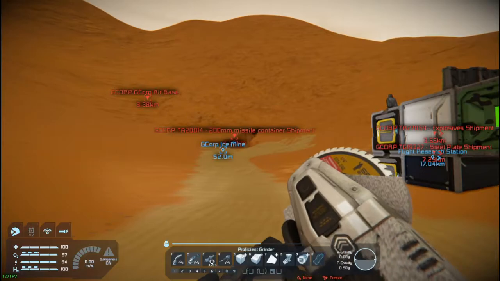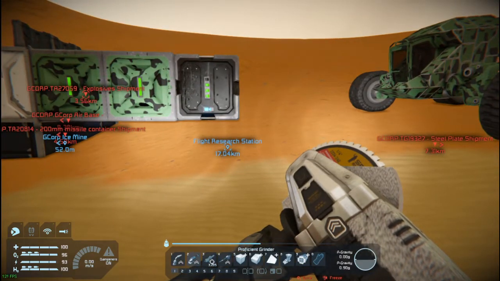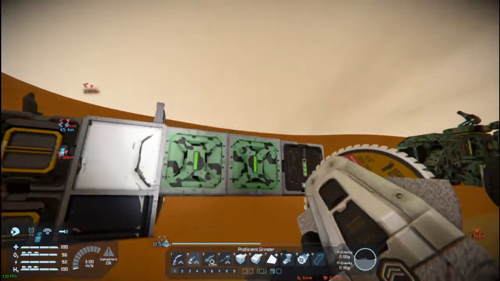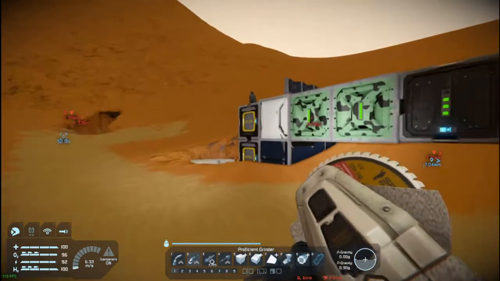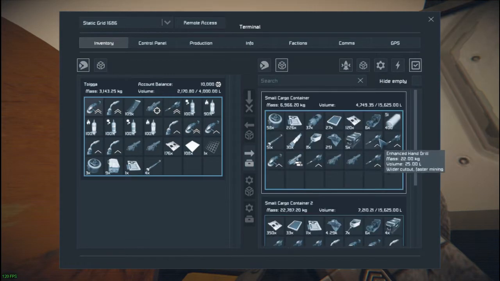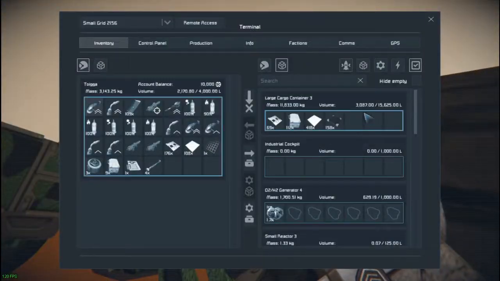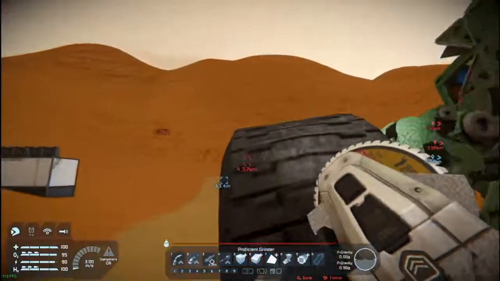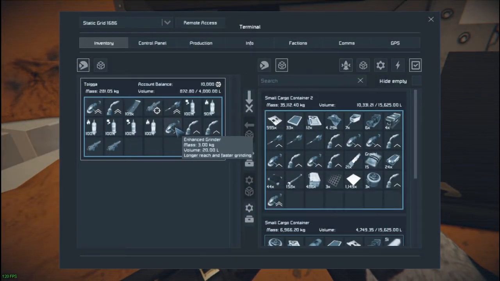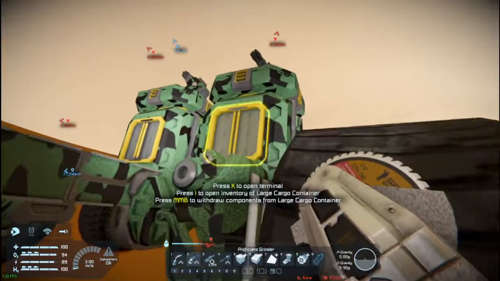Okay, so we got quite a few enemies around us. Still need to go check out the research station. Really need to get some solar panels or something going. Unfortunately, I don't think I have any solar cells. Any solar cells? No solar cells. Okay. Let's see. Well, I don't think we can really do much of anything else, at least not at the moment, unless we wanted to keep on going, which I don't think we should.